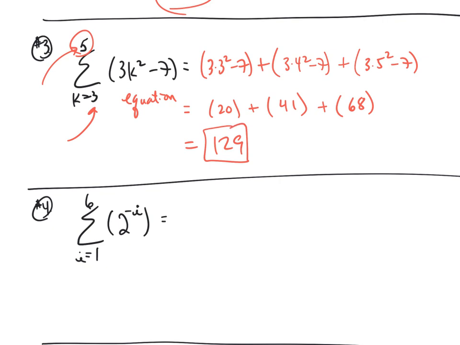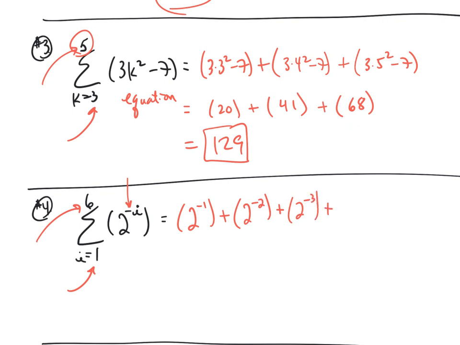All right? And we can have all kinds of different things. My last example, I'm going to ask you to start by putting in a 1 and then go up to a 6. Please be careful if you're taking notes on this one. Please notice the negative attached to the I. So we'll put in 1, but that'll then become 2 to the negative first. Put in 2, but that'll then become 2 to the negative second, and so on.